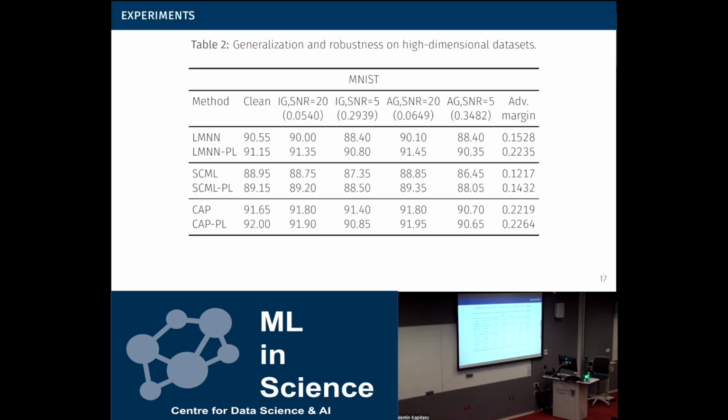As part of the experiments, the first one we test is an image data set, MNIST. It's handwritten digits from 0 to 9. First we can look at the rightmost column, that's the margin. By using our method, we see that our margin can become larger, like from 0.15 to 0.22. That's when you combine it with the method LMNN. But if you combine with other methods, you always see the margin become larger. And we also check the clean accuracy and the noisy accuracy, and they all become better.